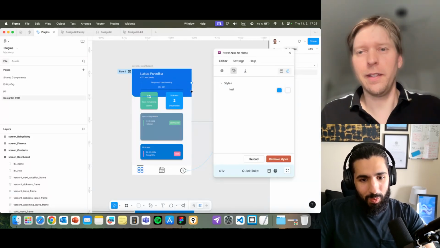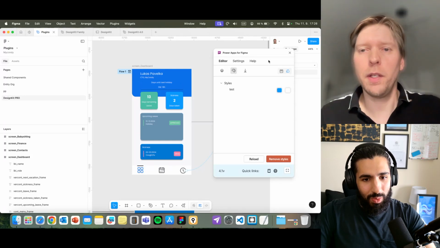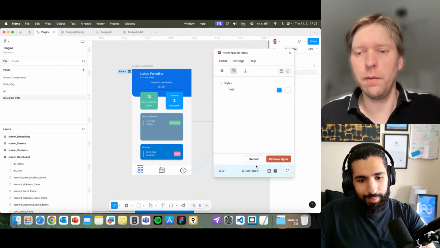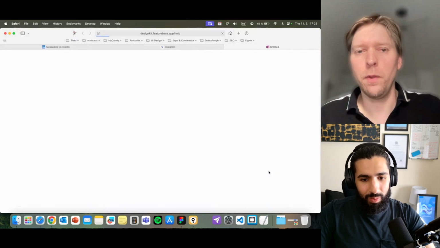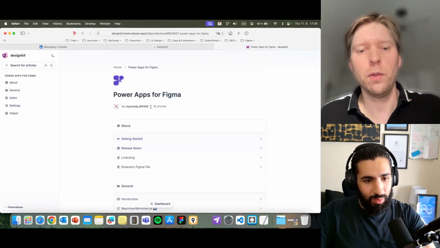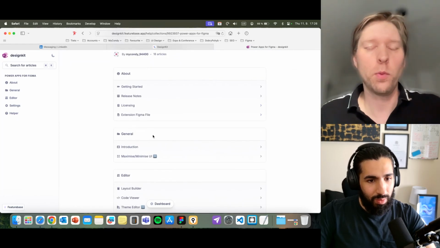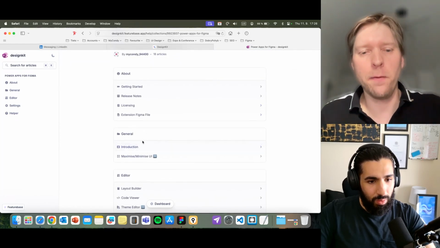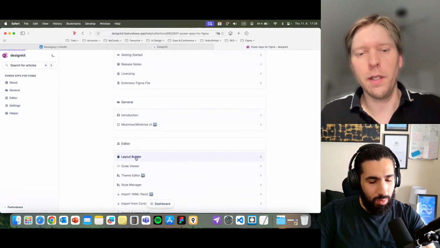Yeah, exactly. The same goes for the plugin; I'm really trying to extend my documentation. If you open the documentation, I'm starting to have much more, and I hope to deeply introduce every feature, like this layout builder.